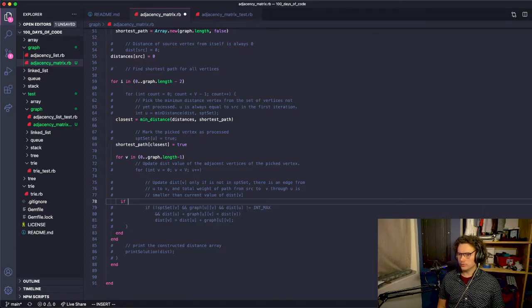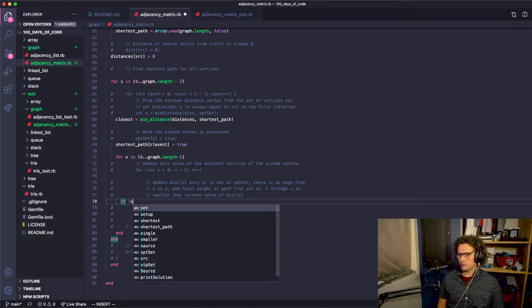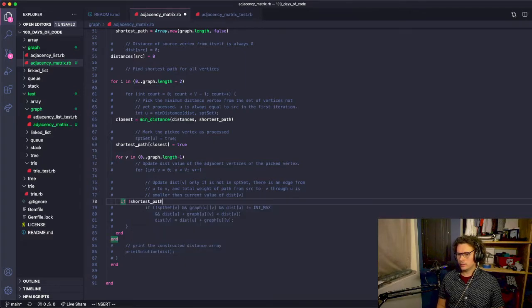If, nope, just if. Not shortest path v and graph uv. Oh, so it's going to be closest v.